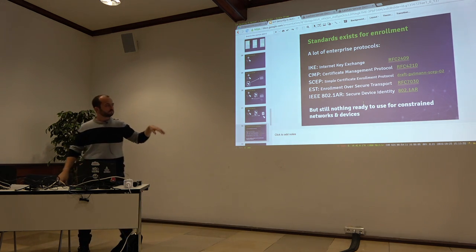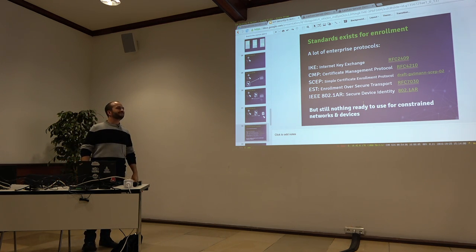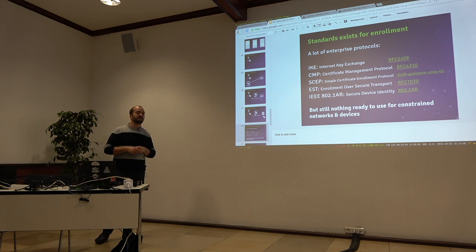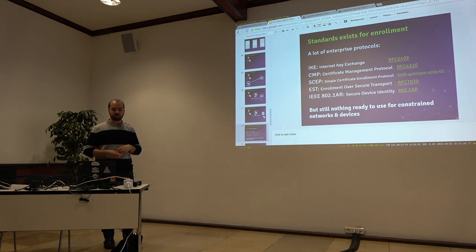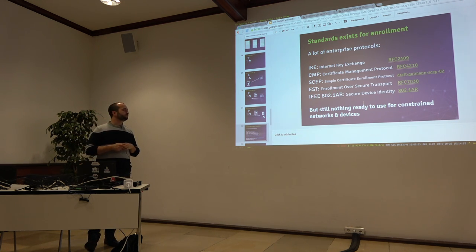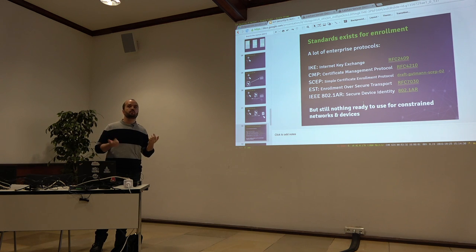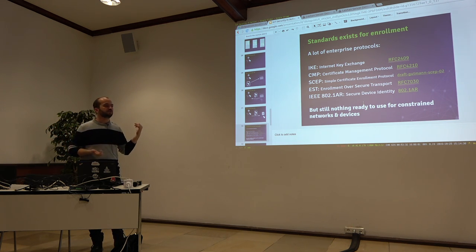You also have some standards for doing secure device and entity management, but they're not really ready to use for constrained networks and devices. This is a protocol using HTTP, maybe HTTPS also. So if you try to use it over Bluetooth Low Energy or this kind of technology, you will have some problems. So it's an area of work. I'm working on this topic to try to make enrollment more efficient on low power networks. But if you don't use a low power network, if you use plain internet with TCP, with MQTT, it's not a problem. You can use this kind of protocol for managing your secrets.